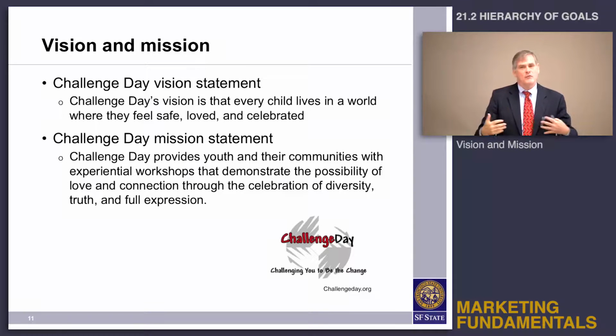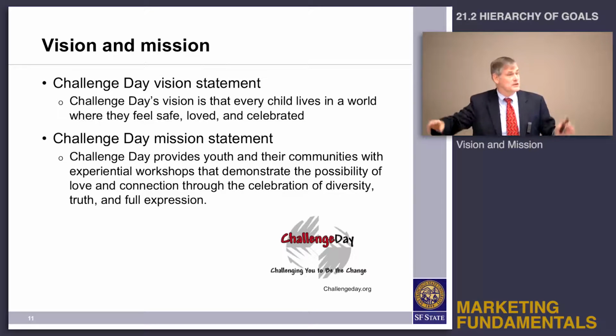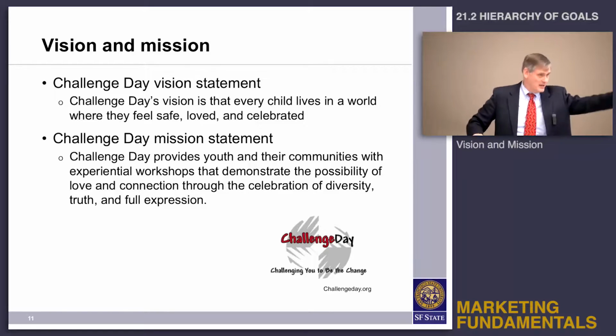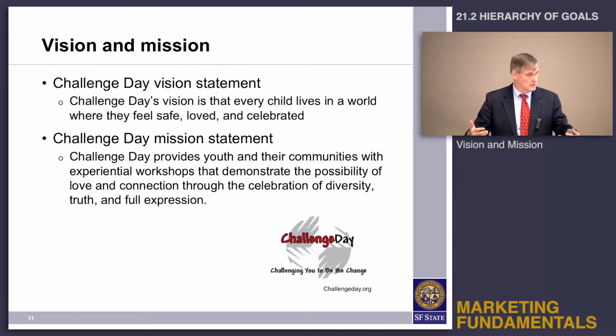The problem was they were using that as their mission statement, but it didn't speak to what it was that they were doing, how they do it, who they do it to, and what they do it with. And it ended up that they were chasing butterflies. Every time a good idea comes along, oh, we're going to do this because that makes children feel safe. And so I was working with them to take a look at what is it that you actually do.